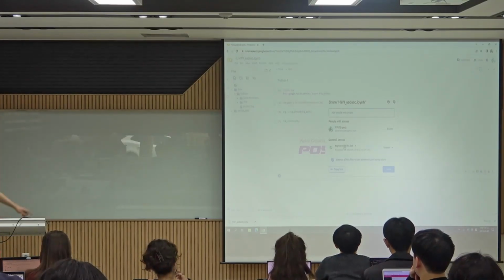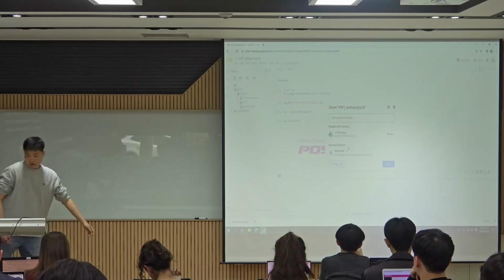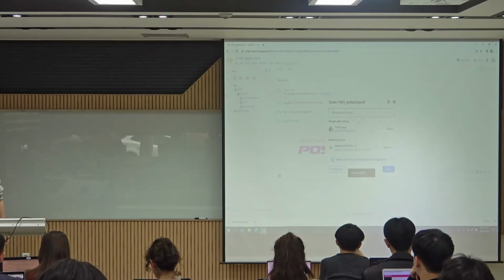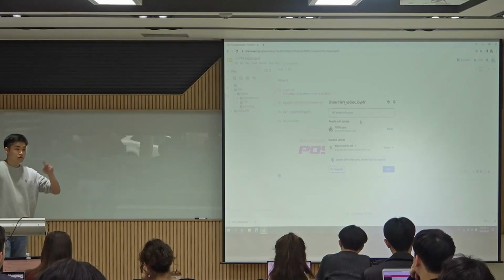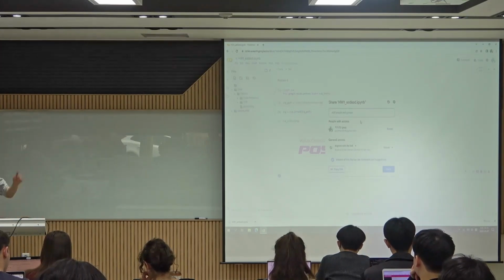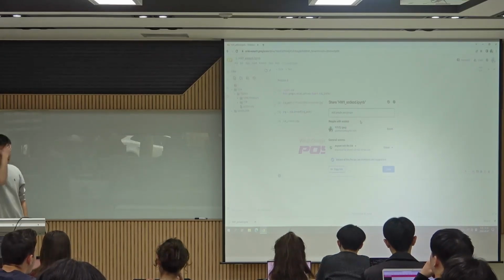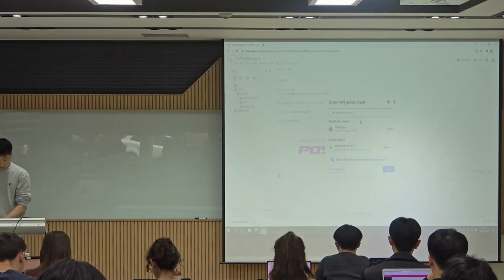So don't forget this access time, okay? Most students start with this restricted option, but I want you to change this to anyone with a link, okay? So you need to do both, not just one, okay? Both IPYNB and a sharing link. And I'm gonna tell details when you need to do after, I think in homework 2 or 3, okay?